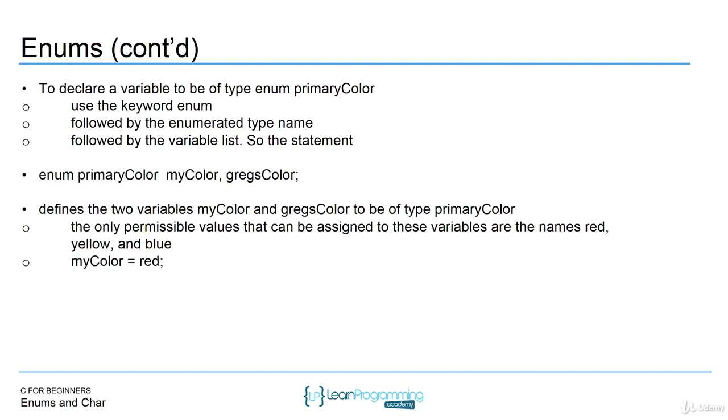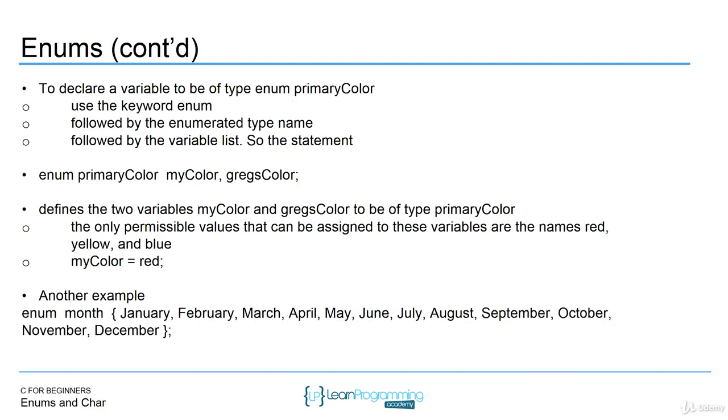So this is a very powerful data type because you're essentially defining your own data types that can contain only certain values. Another example would be if we created an enum of type month. Here we're saying that month can only be equal to January, February, March, April, May, June, July, August, September, October, November, December. Again, this is the definition. This is where we're saying what the valid values are. If we were to use month, we would create a variable of type enum month and then whatever name you want to give it. Then we can assign to that name any of these valid months, January through December. And that is how you use an enum.